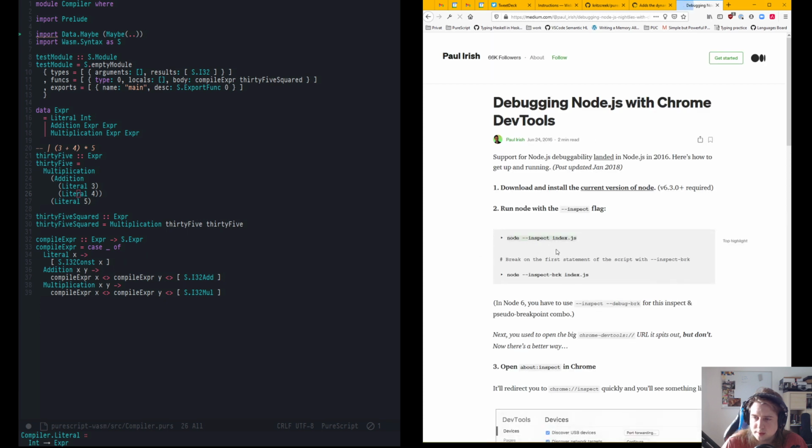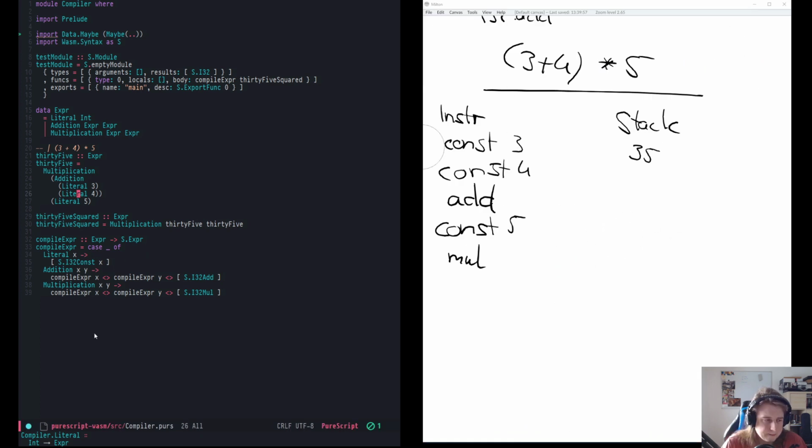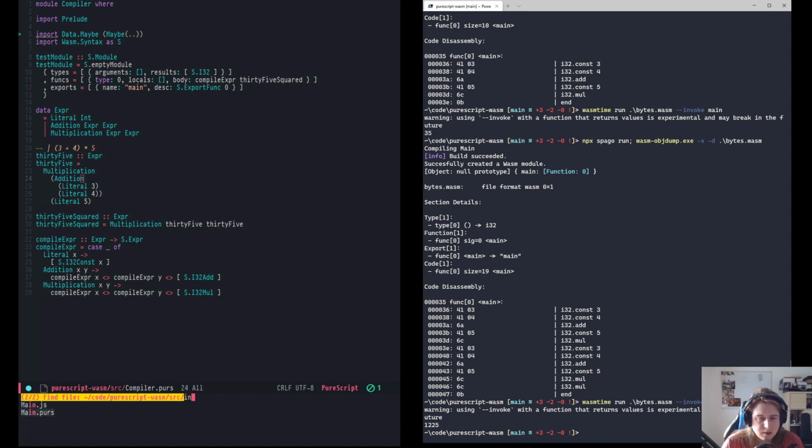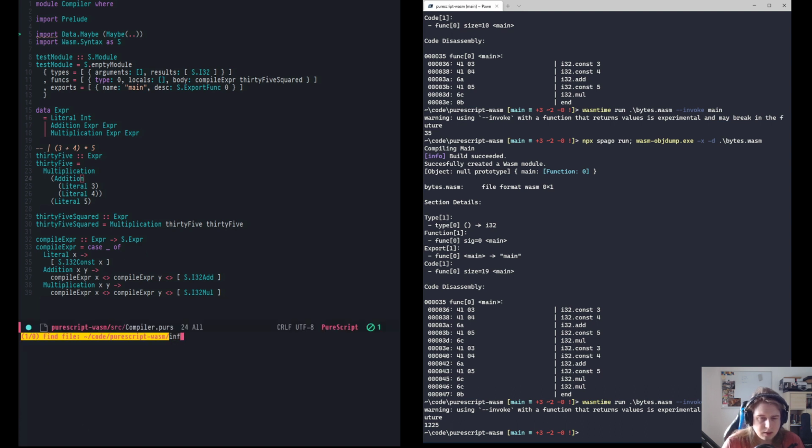What do we need to do? Node dash inspect. Is that all? Let's try it. So when we say npx spago run, really what that does is it calls, I believe, do we have an index.js file in here? I don't think we do. Nope. Let's just create one real quick.